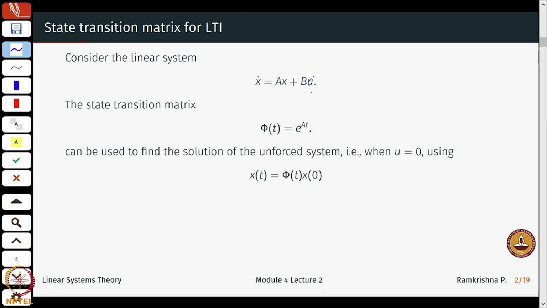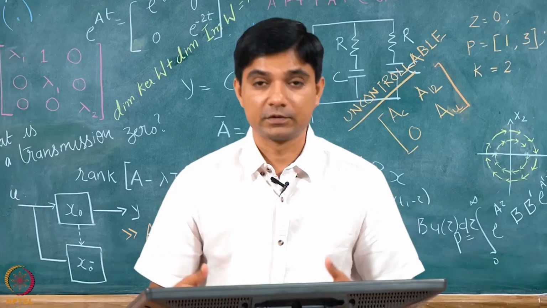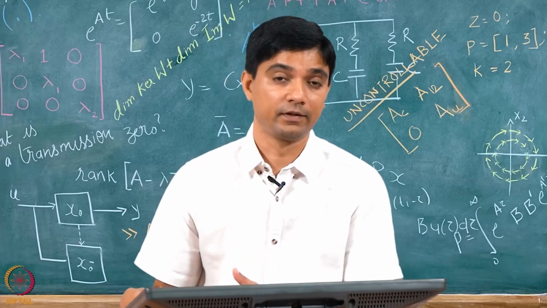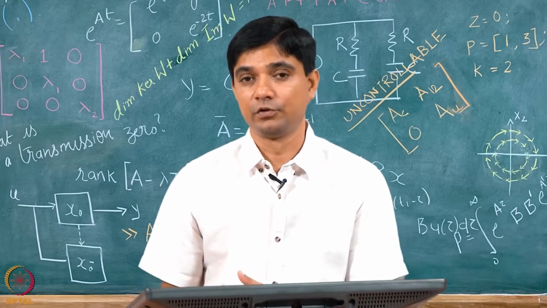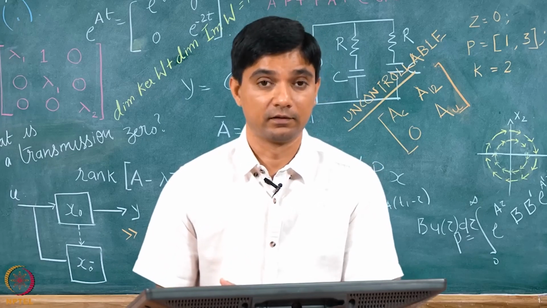Well, let us leave out B, and what we had last time was that the state transition matrix starting at the initial time t naught equal to 0 was given by e power A t, right. And then we said that the solution x of t is simply phi of t times x naught. Okay. So this gets us to the next set of questions that we should answer, that would be very instrumental in deriving future results in this course on controllability and observability and related concepts.